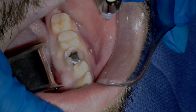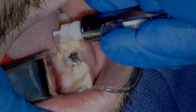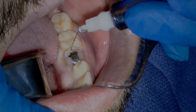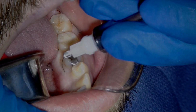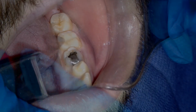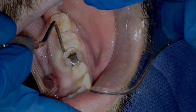Now, I want you to look at the amount of keratinized tissue here and the width of his ridge as I numb him up. We got plenty of room to work with. Nice attached tissue on buccal and lingual, and a nice wide ridge. Now, my technique to extract this tooth is I'm just taking an instrument to separate the tooth from the attached tissue.